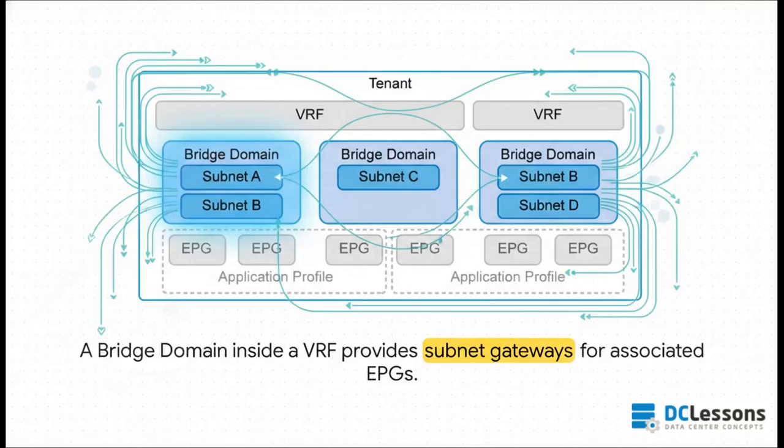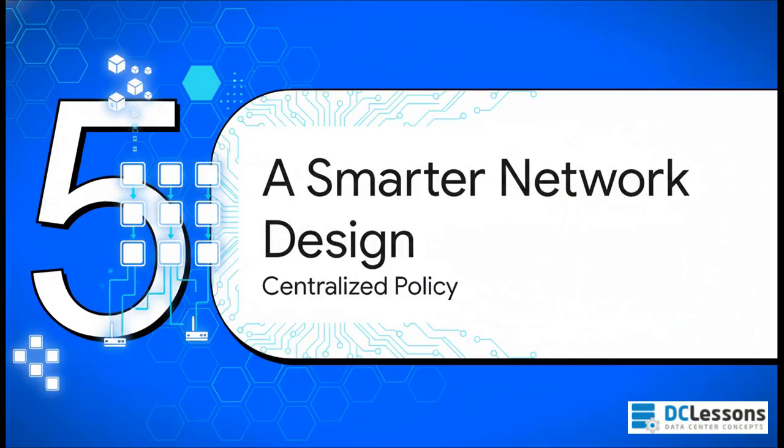And this diagram really puts it all into focus. See how the bridge domain lives right inside the VRF? This particular BD has two subnets configured in it. Then the endpoint groups are containers for servers and VMs. They attach to this bridge domain to get their Layer 2 connectivity. And when an endpoint in one of those EPGs needs to get to its gateway, it uses one of the subnets defined right here in the BD. Simple as that. So let's tie this all together.